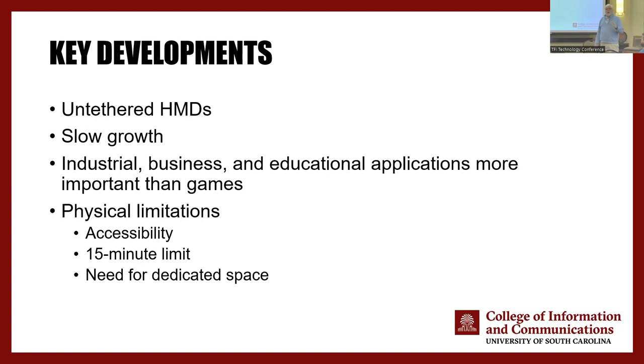Today, the number one use of virtual reality is for training. The military uses it; there's nobody who flies an airplane that hasn't been trained on a simulator. Police departments are increasingly using it to train in acting and interacting. It's great for architecture — you design a building, you can walk through it before you actually build anything and find out if there are bad angles or if when you open the front door it's looking into the bathroom. There is also an issue of accessibility — how do we help people who are visually or mobility impaired make sure virtual worlds are equally accessible to everybody?